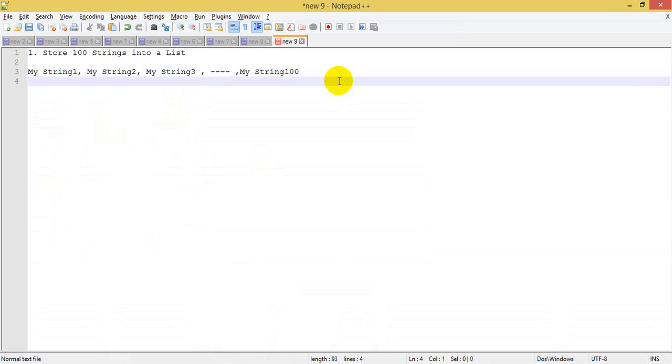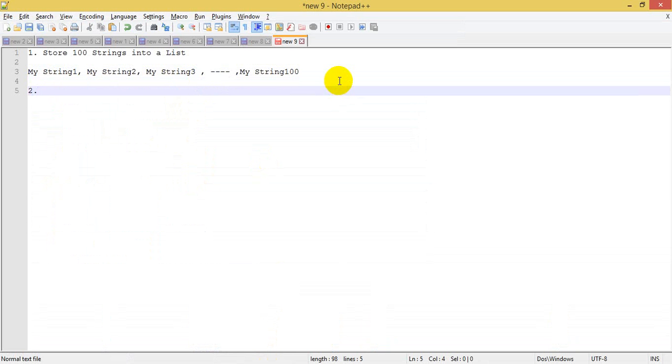Now second program: remove all even numbered strings from the list.